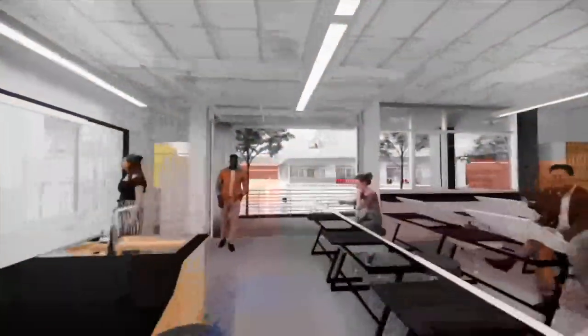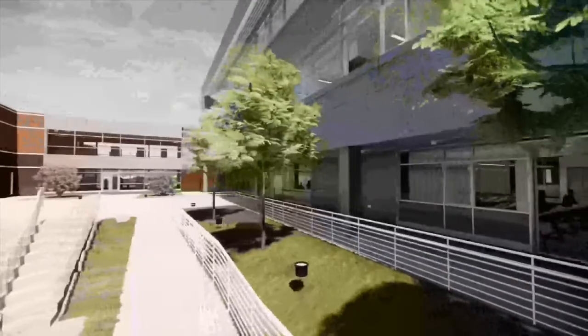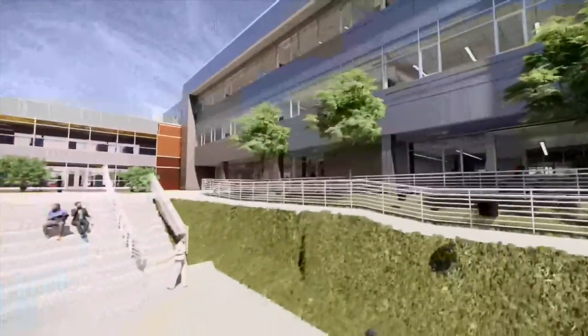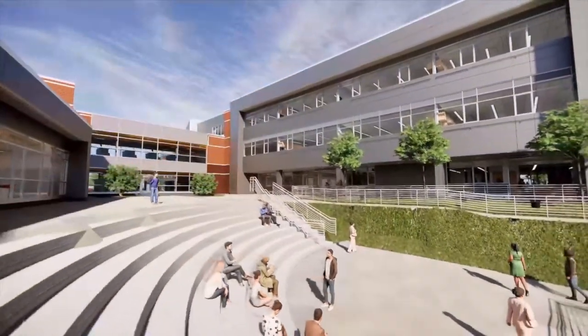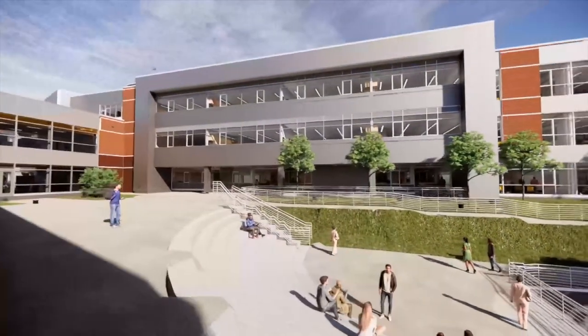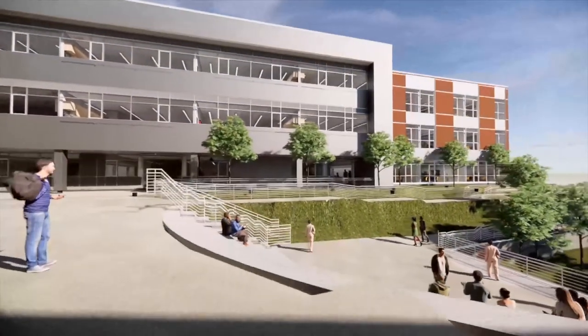So with the arts, like the tech ed, we try to provide a direct connection to the exterior. The 3 art classrooms overlook the exterior courtyard and have direct connections, so projects can be brought out to be either worked on or displayed as an outdoor gallery adjacent to the exterior amphitheater overlooking the space, and really allows for a flexible work to take place in the 3 art rooms.